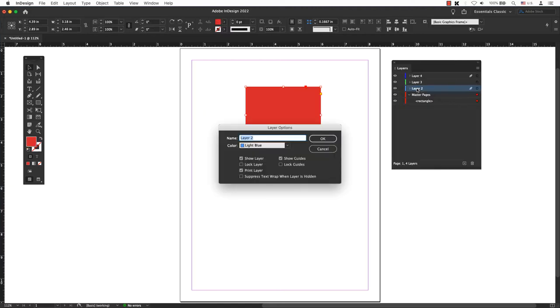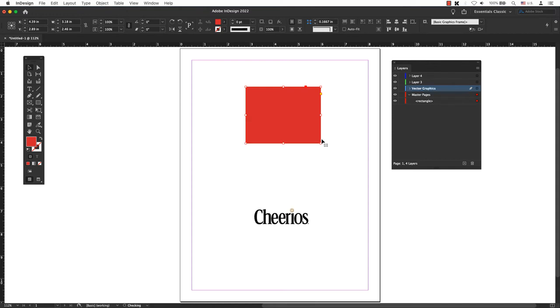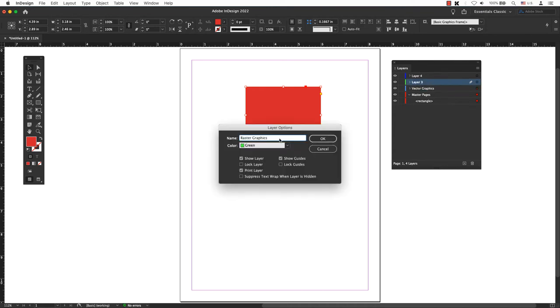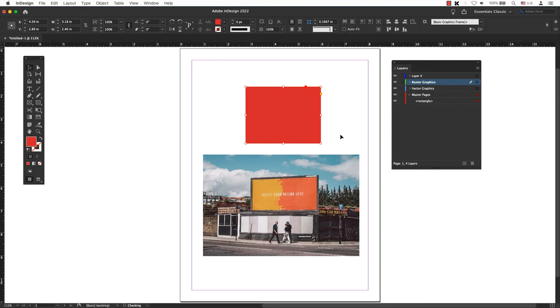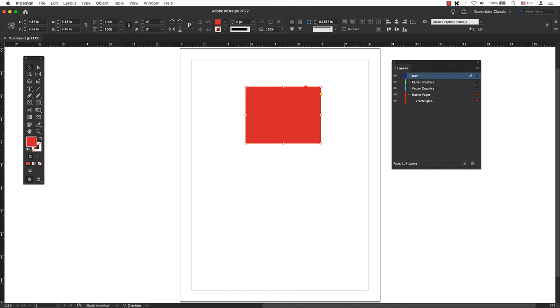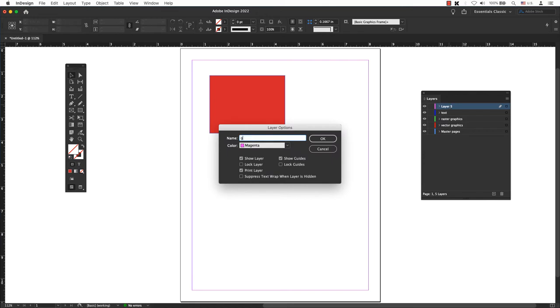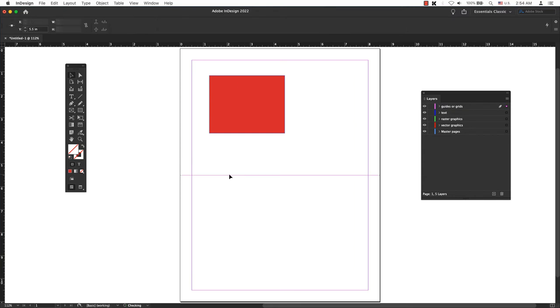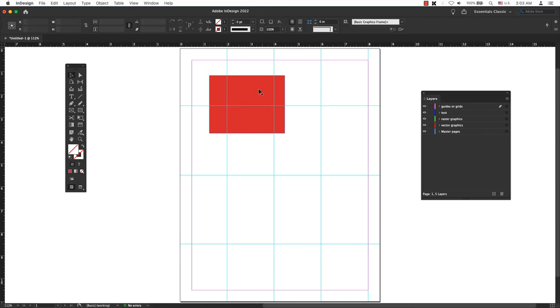Vector graphics. Think of anything to do with Illustrator files, such as EPS or SVG. It could be a logo, but as long as a logo is a vector graphic, this is where it should be. Raster graphics. Think of anything that has to do with Photoshop, images, pictures, or photos. Text. Well, text is the content of your document. And grid or guide is where you can set up a layout system. Think of it as a network of lines that cross each other to form a series of squares or rectangles. This is great for organization.